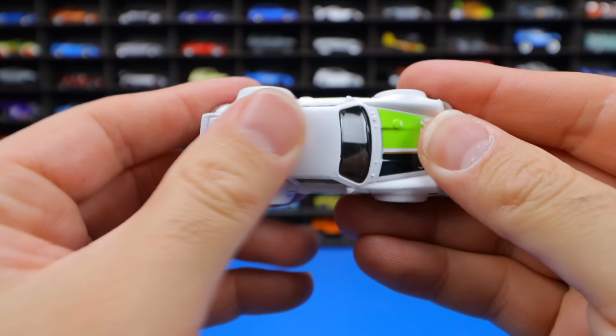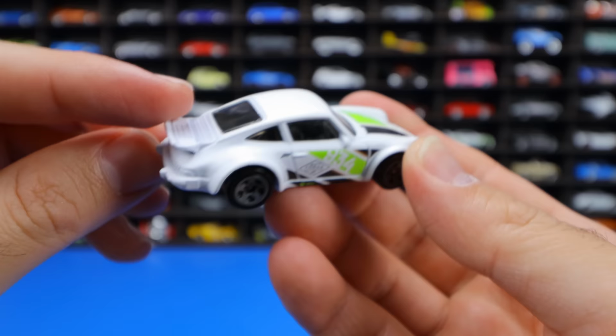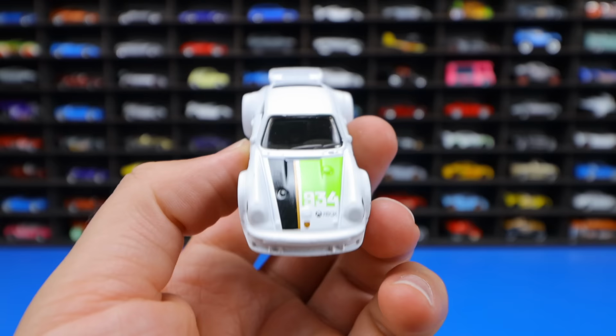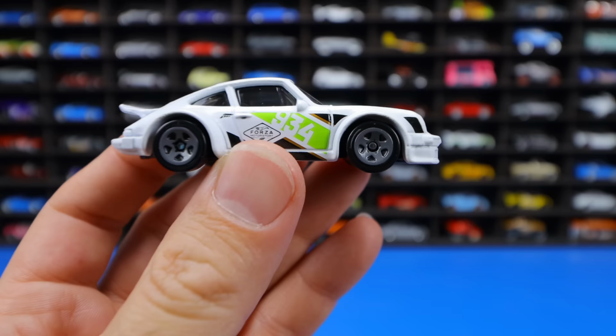The Turbo RSR, though, we got that nice classic RSR spoiler on there. You can see that. I guess they kind of called it like a whale tail. That's kind of what they called the spoiler back in the day there. These gray wheels, I mean, they look good. They look period correct for this Porsche. So looking good. Again, no stamping for the headlights. It's almost slightly disappointing.